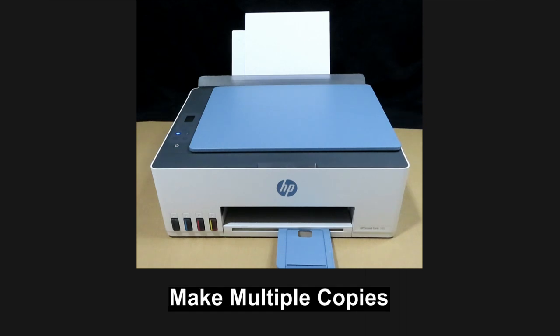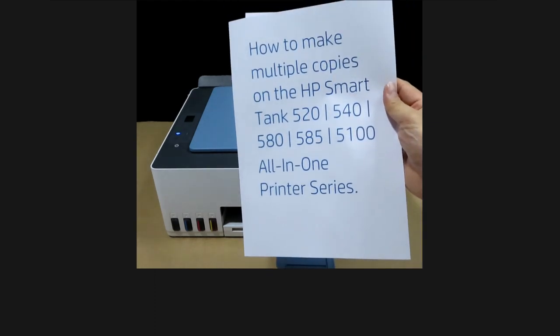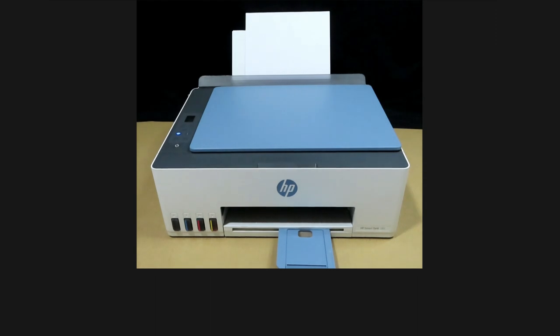In this tutorial, we will show you how to make multiple copies on your HP SmartTank 585 printer. So this is the document that we want to make 3 copies. Let's place it on the flatbed scan glass.